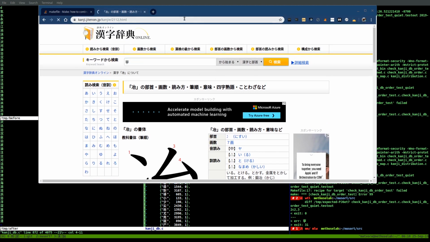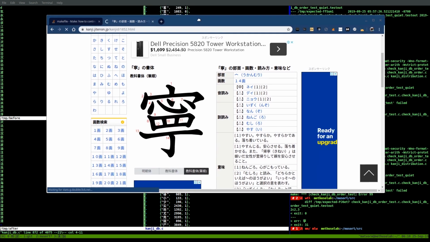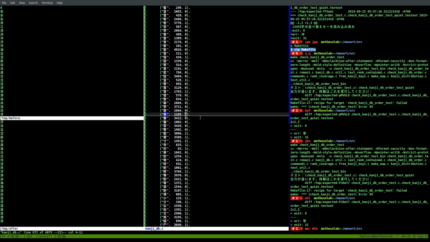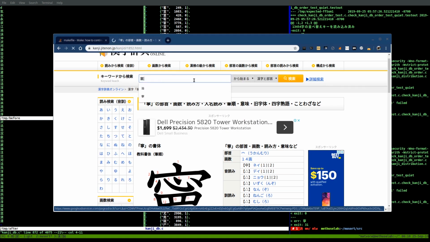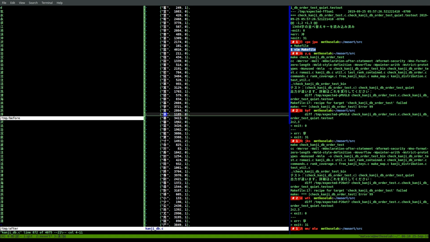Here, this is 14. The radical is this one, this thing at the top here, 14.